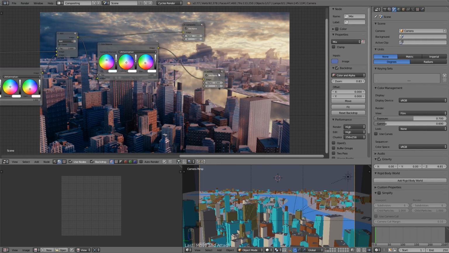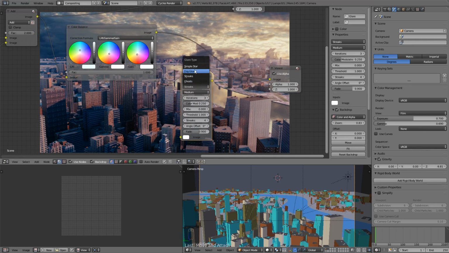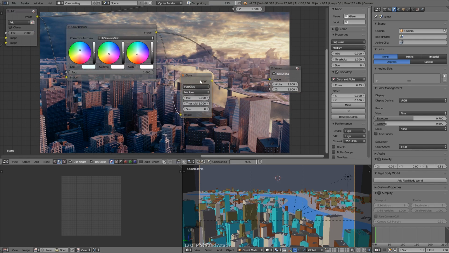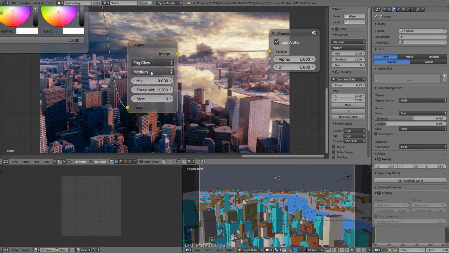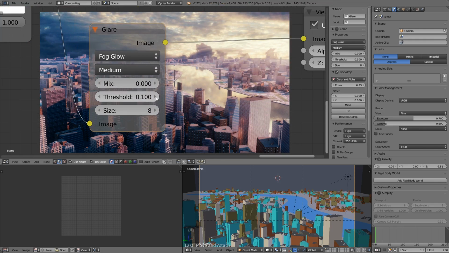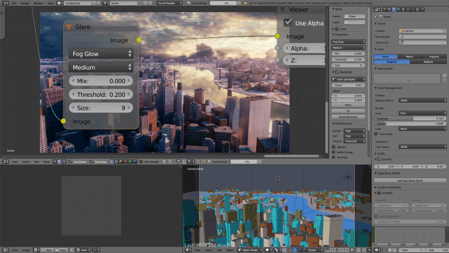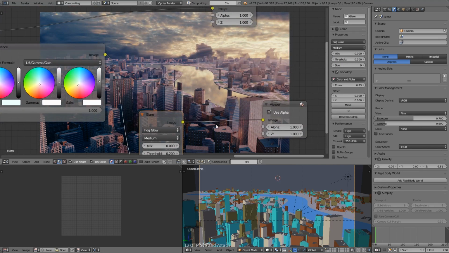And like I said, adding a slight glow over the whole scene is cool, so I'll quick show you how to do that. It's just a basic color, vector, let me see, vector, yes. No, I'm sorry, filter. Filter is what I'm looking for. A filter, fog glow, drag and drop. And then I like to just take the threshold way down on these and have it so it's more of an overall glow to the entire scene. And there we have it. Not quite so intense, but make it a little larger. There we go.